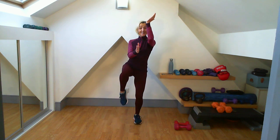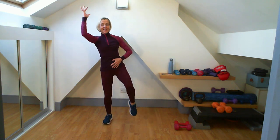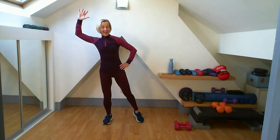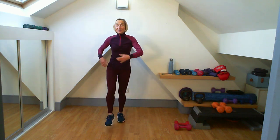Good. I'm just going to bring that elbow and knee together. My hip flexor. That imaginary line in the middle. Okay, I'm going to change it over to the other side. Good. Go on, 4, 3, 2, 1, just give it a little shake out, and we are ready to go.